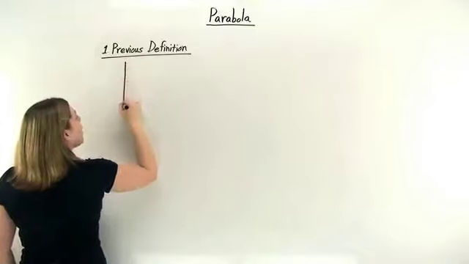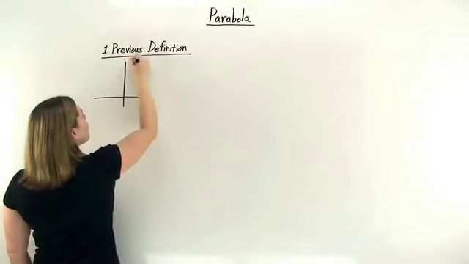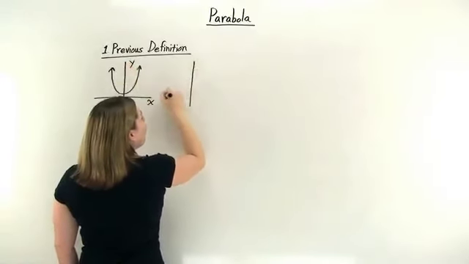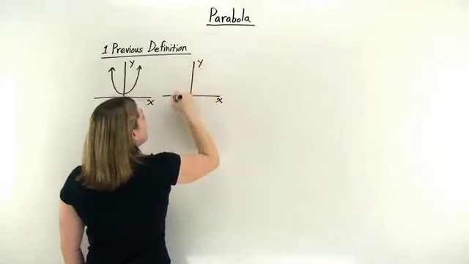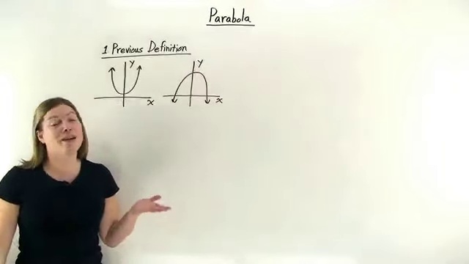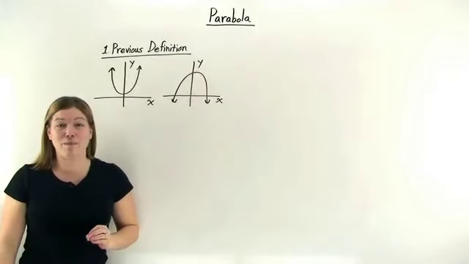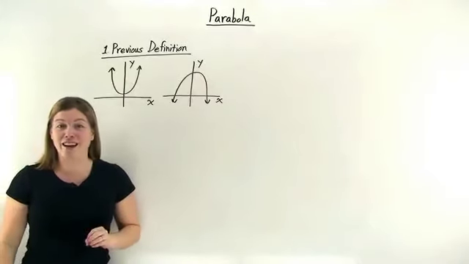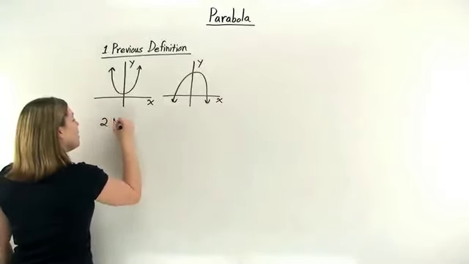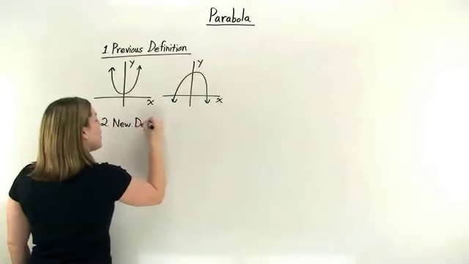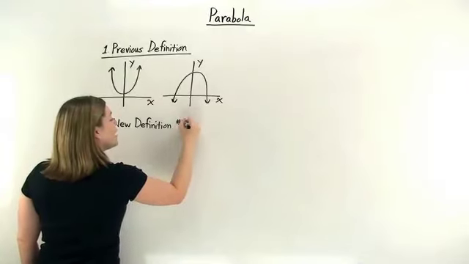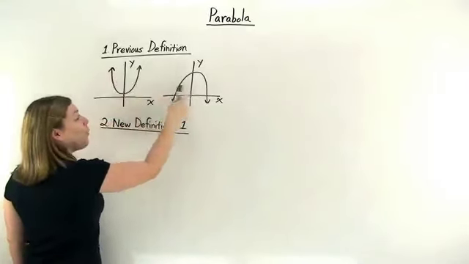So if we take a quadratic function and we graph it on the coordinate plane, we could get an upward-facing U-shape like this, or we could get a downward-facing U-shape that looks like this. Now, parabolas are not just limited to an upward or a downward-facing U-shape. There's a lot more to parabolas than just that. So let's go ahead and take a look at a couple other definitions of parabolas to help us understand exactly what they are. That will also help us understand how parabolas are not just limited to opening upward or downward.